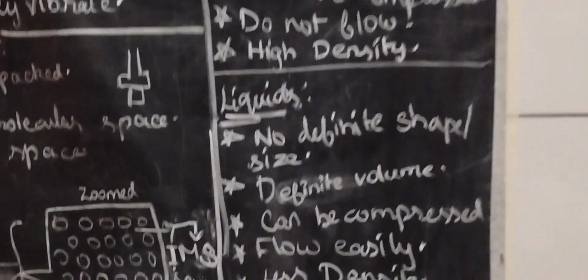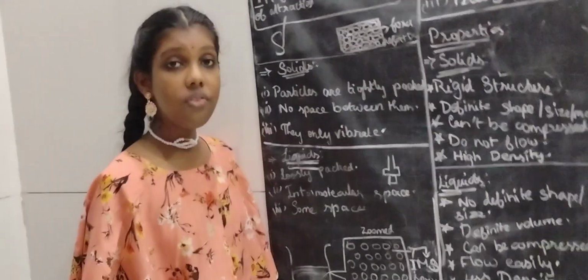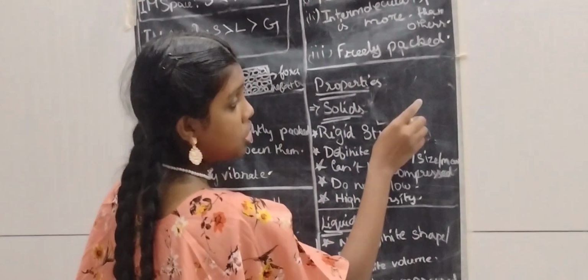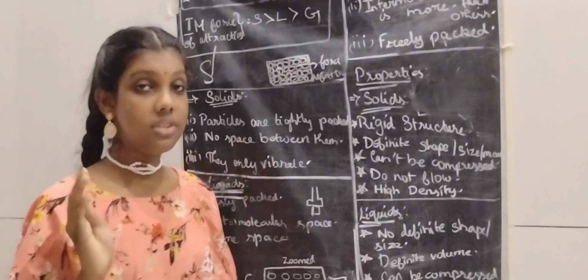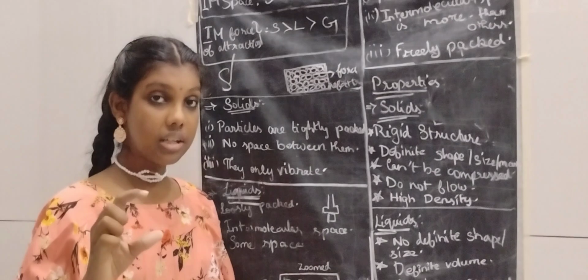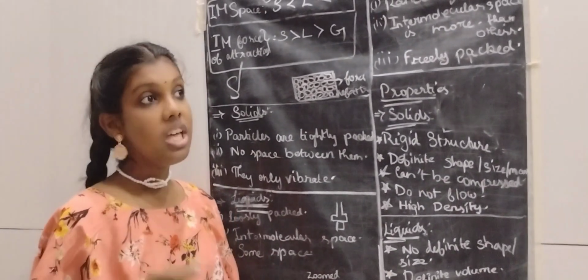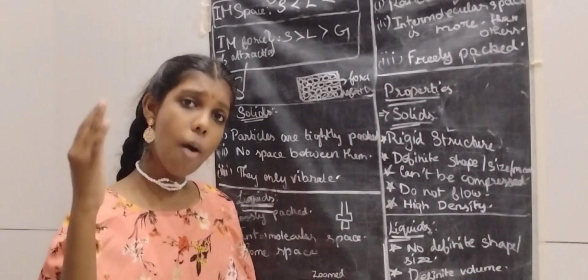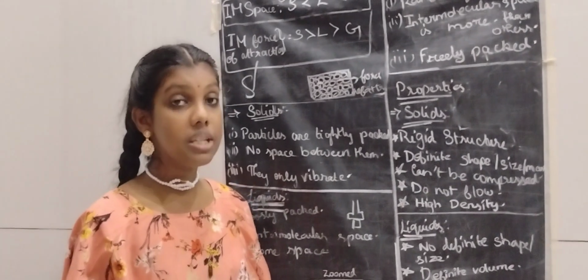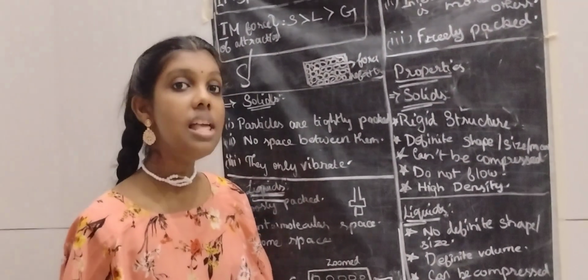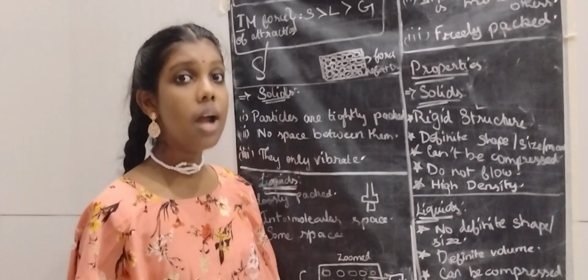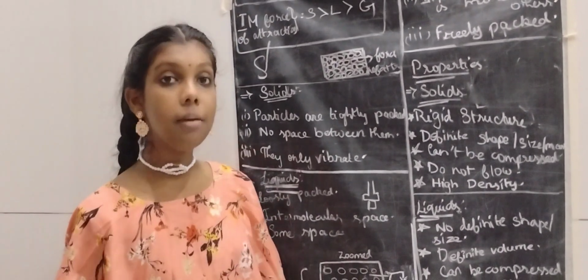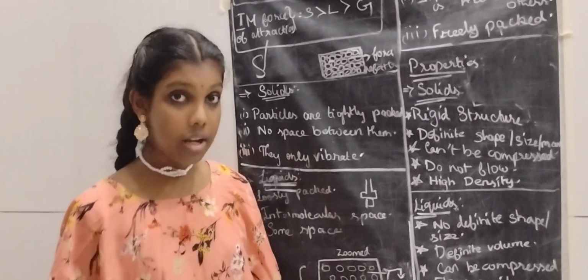Okay, let's move on to the next property of liquids, which is they have definite volume. I already said that the volume doesn't change in every container. I already showed you a container which is rectangular in structure, and if it is thin, it is tall in structure. But its volume doesn't change. It is still the same 1 liter. It can't change from 1 liter to 250 ml.